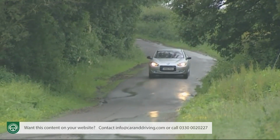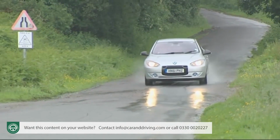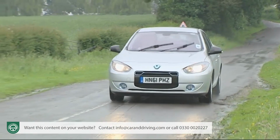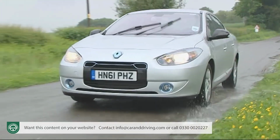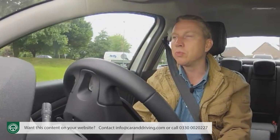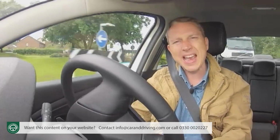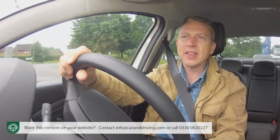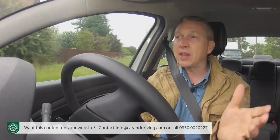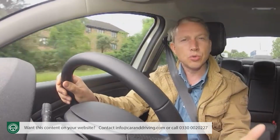Finally, maintenance costs via a special programmed maintenance plan will be about 20% lower than they would be for an ordinary diesel model. There's no timing belt, for example, no air filter, no fuel filter, and of course no oil changes will be required. Service intervals are every 18,000 miles, and there's a 3-year 100,000 mile warranty, and a 5-year 100,000 mile warranty that covers the electrical drivetrain.